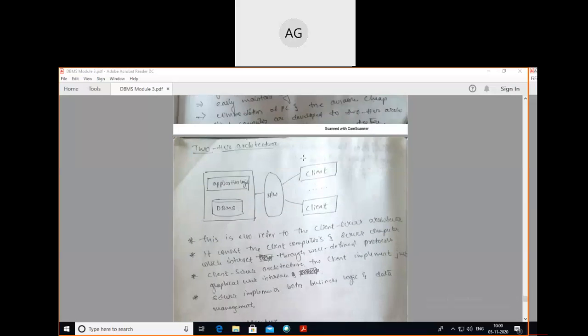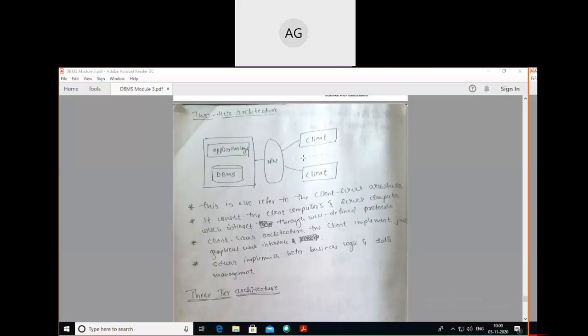So he has given this explanation, and actually the two-tier architecture, which is the client-server architecture. Here we have client computers as well as a server computer; these are the clients and these are the servers. Suppose in the server the developer develops the code.